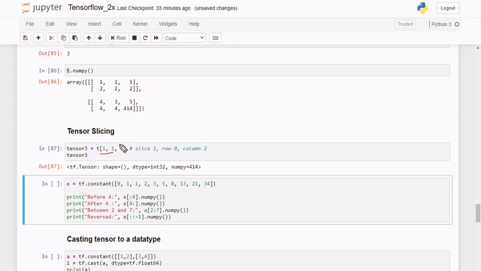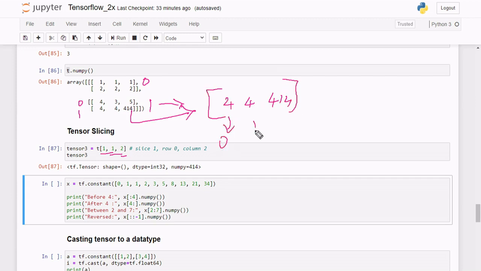So here this is the first value, which means this is the 0 element, this is the first element, it will come out, and then the first row. This is the 0 row, this is the first row. So this row will be coming out, and then the second column. So 4, 1, 4 is the value. In this, there is a 0 column, this is the first column, this is the second column. I just refer to the second column. So this is the value that will be reflected here. You can see. Likewise, tensor slicing is possible to pick up your particular values.